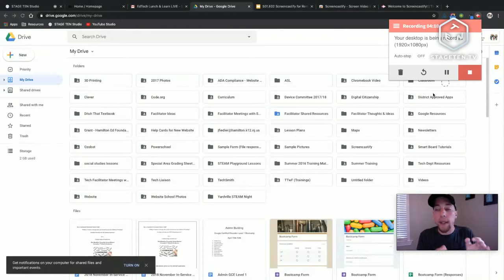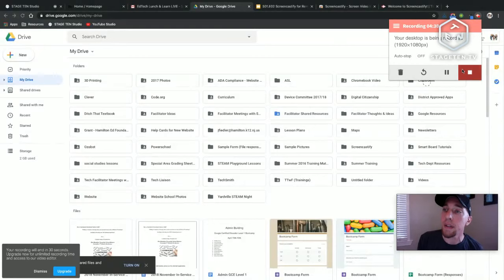So this is a great way to kind of prepare whatever you're doing in chunks to give yourself a chance to breathe and continue, okay? If you just don't like anything you're doing so far, you can click this little reload button and it'll restart your recording from the beginning. The trash can, we all know what the trash can is. It just deletes that recording. And then the last one is the stop button, okay? And you will hit that when you are done your recording completely.